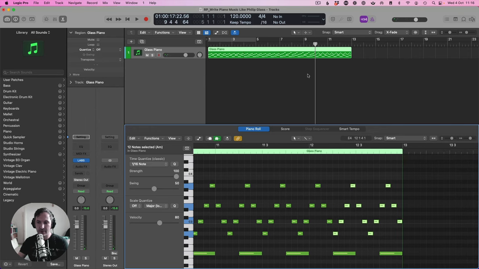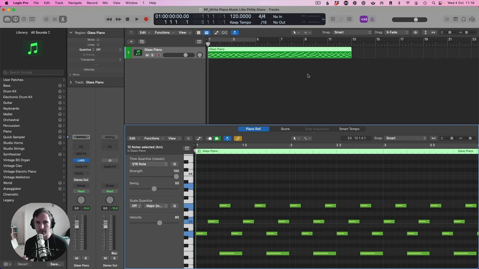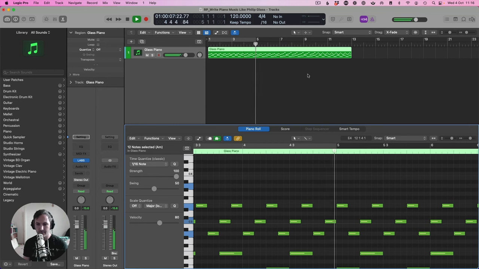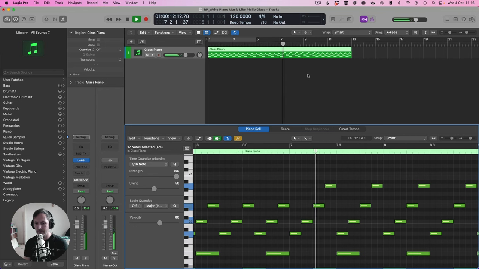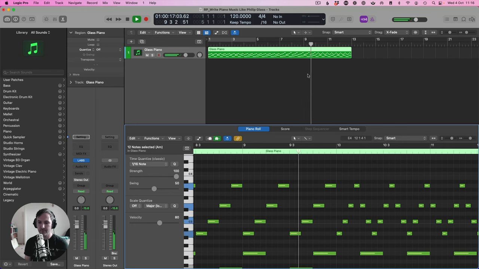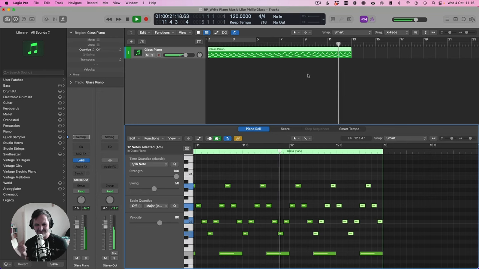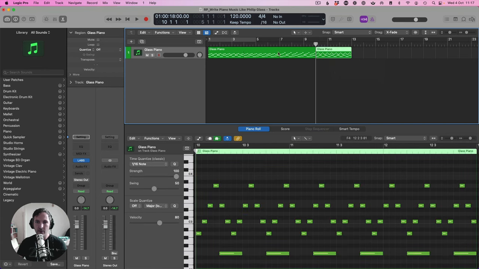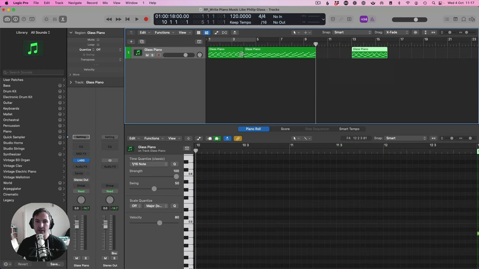Now, this is the essence of what his writing is, exploring the groupings of numbers, the groupings of arpeggios, mixed with the length of the notes. Nice. I rest my case. I mean, can you see how you're not writing anything new in terms of melody and harmony here? You're just messing around with the groupings of the arpeggio. And that is how you use Philip Glass's writing style to really expand your ability to utilize pace in your music.